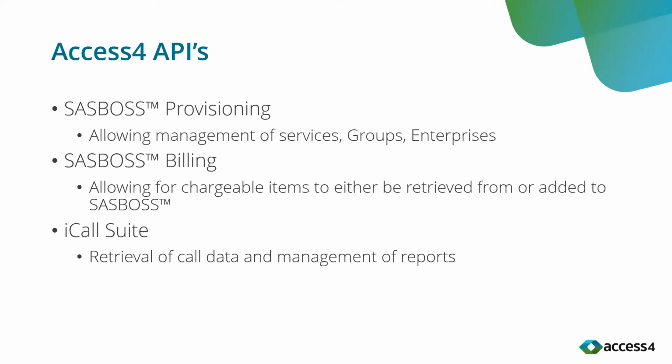Yep, so as I mentioned just previous, when we got cut off, there are the 3 APIs. The SASBOSS Provisioning API allows you to turn on and off services, update services, all that kind of stuff. SASBOSS Billing is integration back into your billing system. We do have integrations into Xero and Datagate and stuff like that, but if you're using an additional one, that would be your best way to do that.